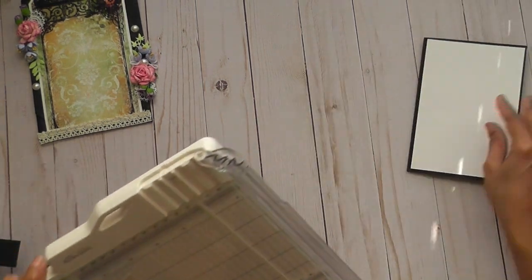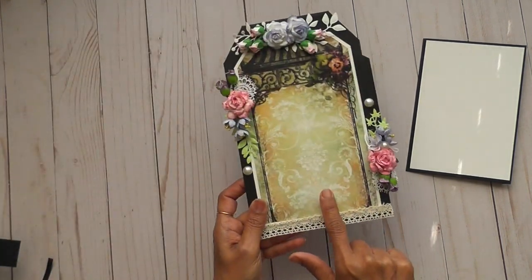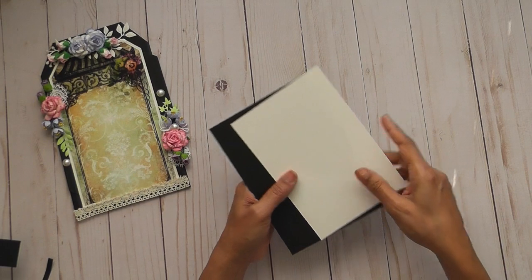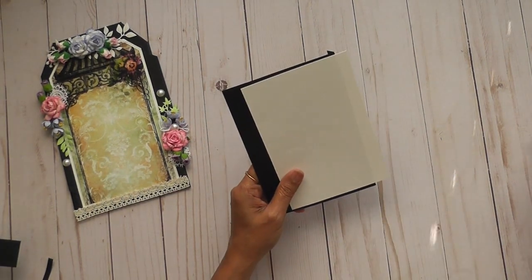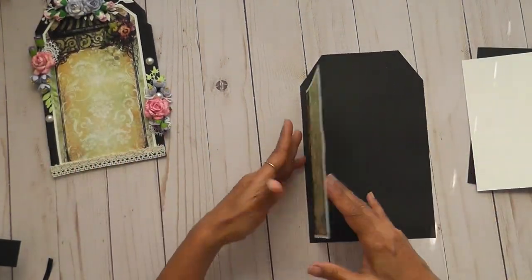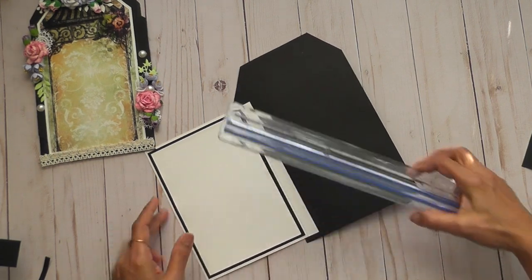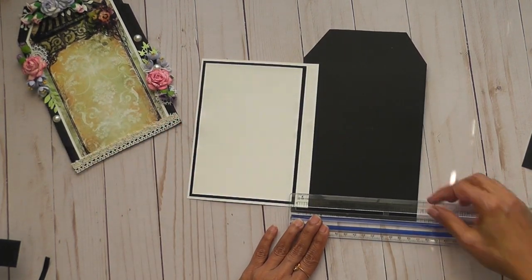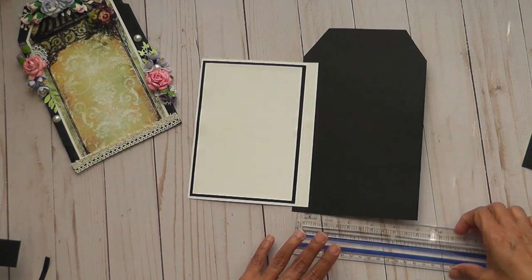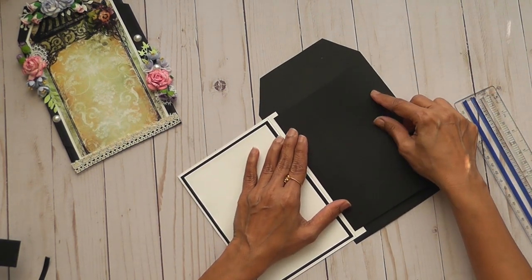Okay. And as I did for my previous front side, if you want to make small slits on opposite corners to insert pictures, you can do that. But for this photo mat, I will not be doing this. I'm just going with this plain paper. Now we are going to glue this. So since this is 4.5, let me see. 4.5. So it will come here. Yeah, we can do one thing. Maybe just eyeball it and place it here like this.